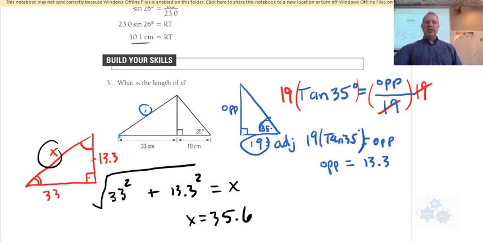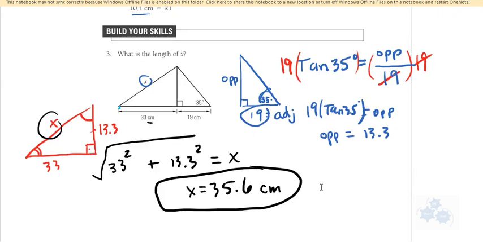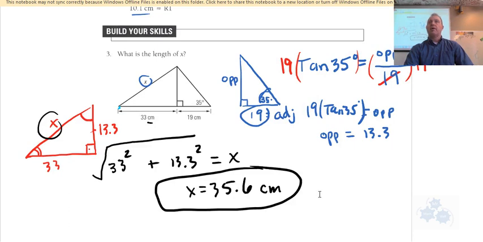Now, am I done, or is there anything I should add to this answer here? I should have units every time, right? Some kind of units, degrees or meters or something. So this is a length, and the lengths involved here are centimeters. That's correct. Okay, let's check. So that is the correct answer. Awesome. Anybody have any questions about that?